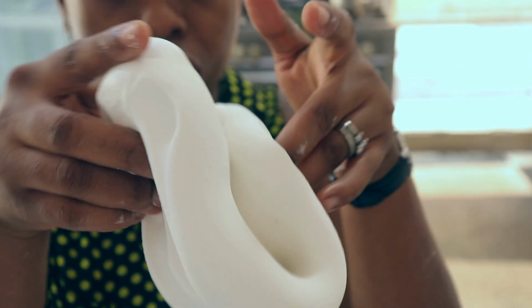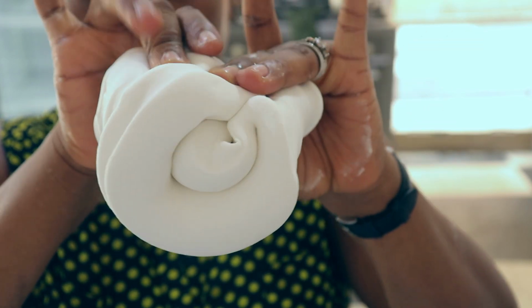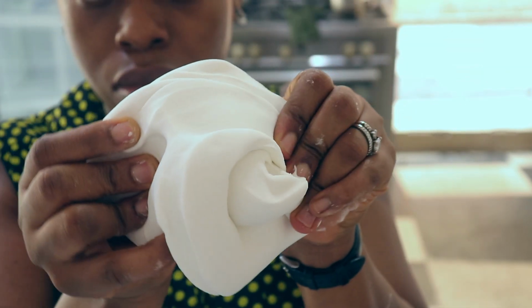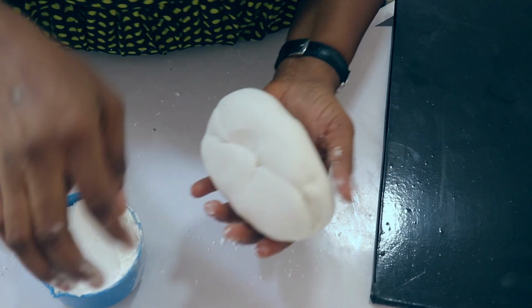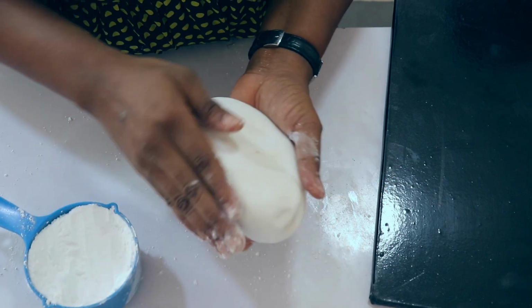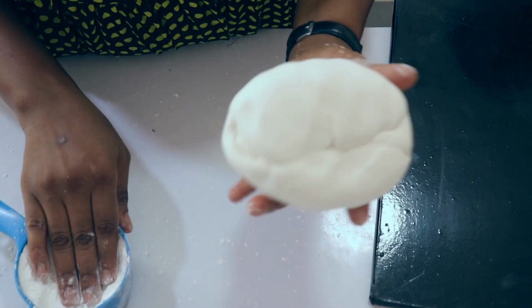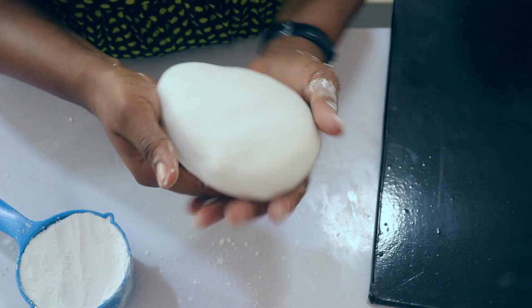You can use this for your sharp edge cake. You can use this to make any character you want to make. Even when you're working with it for characters, you can add tylose to it, but there's already CMC in it. But if you want that extra hard look, you have to add tylose to it.